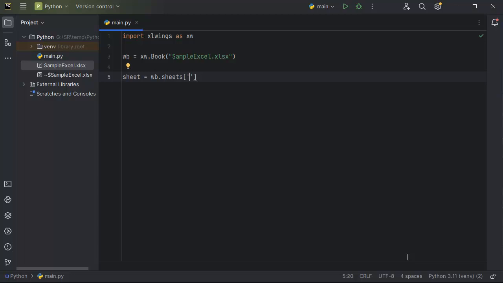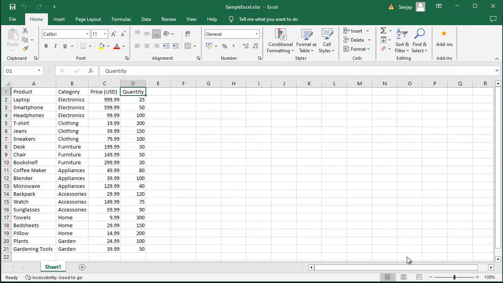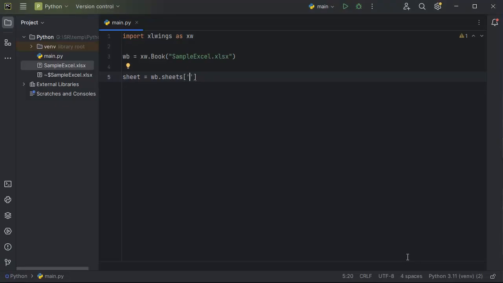If you open your Excel sheet, you can observe here we have the sheet name which we want to access. If there are multiple sheets within any Excel file, you can mention the particular sheet name so that the data within that particular sheet will be accessed. So let's come back to our code editor and paste the sheet name within this double quotation.